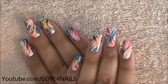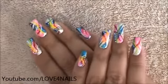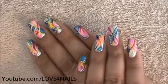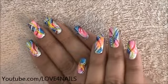This is the nail art design we're going to be working on today. It's just a very simple to do abstract nail art design. None of our nails is alike the other, but if you'd like, you can also make them all look similar. I'm going to be using a wide variety of colors. You go ahead and grab yours and let's get started.